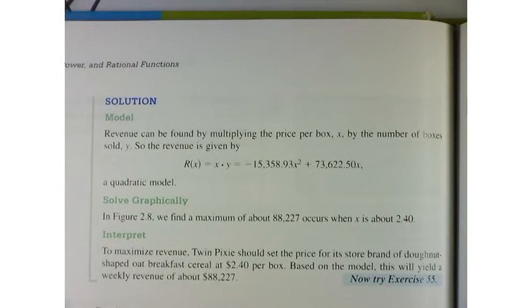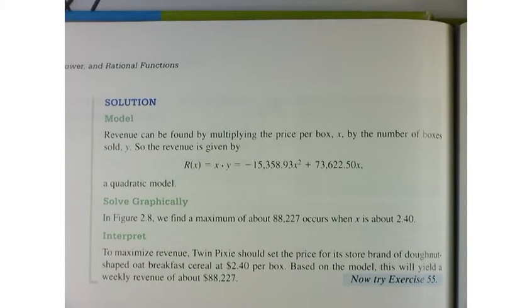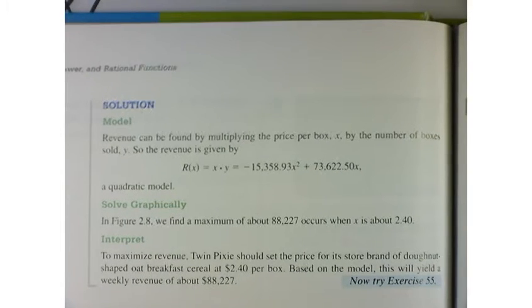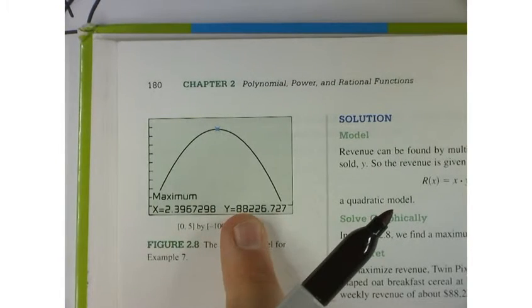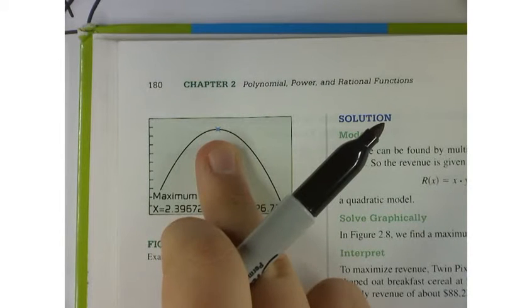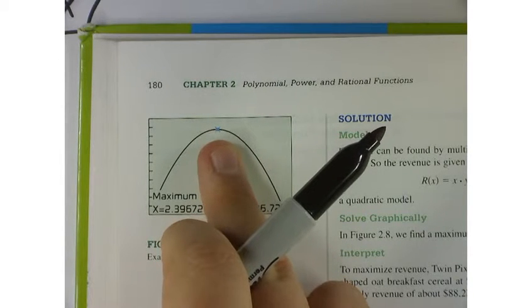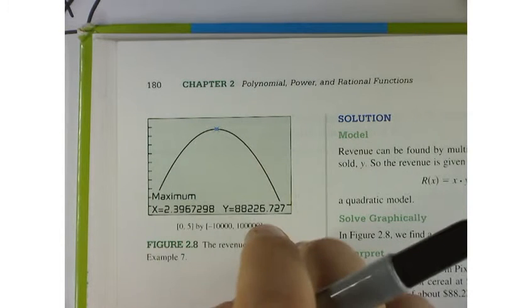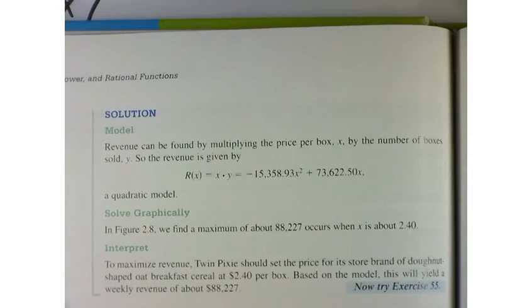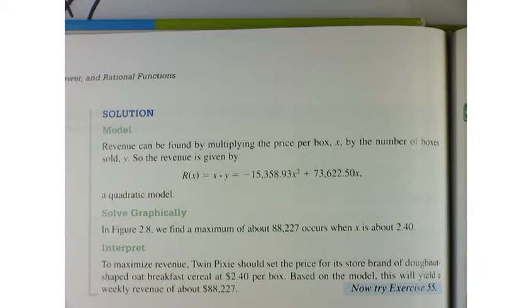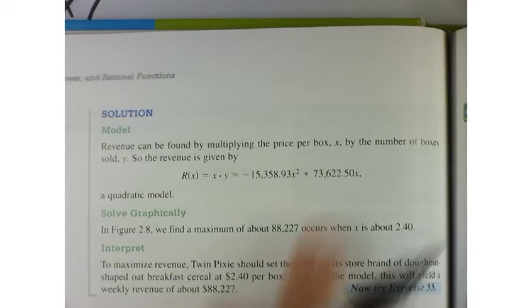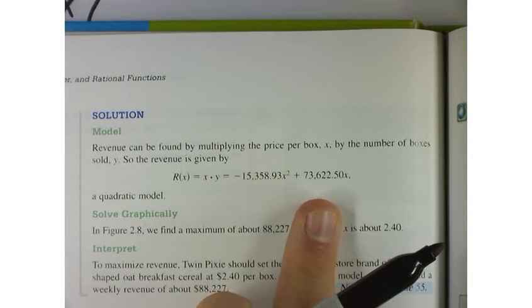But I want to model for you guys how to use your textbook. So the revenue can be found by multiplying the price per box by the number of boxes sold. So the revenue is x times y. If you multiply that out, you'll get a quadratic equation. Notice over here to the left, if you graph that quadratic equation, the maximum value is equal to whatever the vertex of the quadratic equation's parabola is. So all that stuff we did in example number 5 with regards to finding the maximum mathematically, our calculator will do it automatically, but we could do it mathematically just by using the terms given here. And so let's do that.